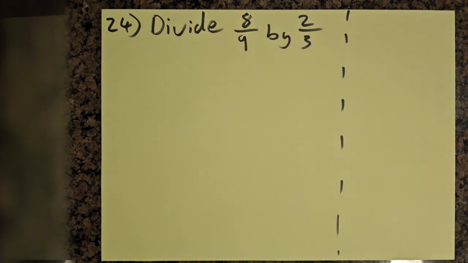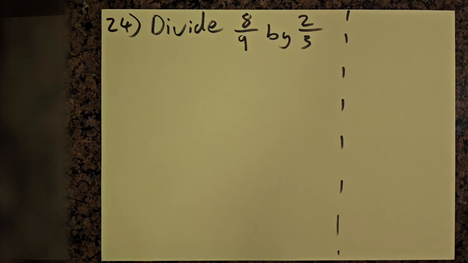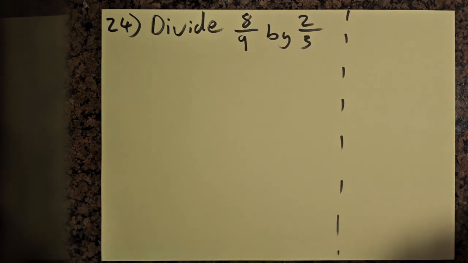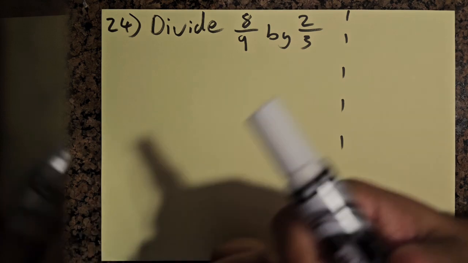Okay, so now question 24, we have two fractions and we're going to divide them. When we did the multiplication, it was very straightforward, but when it comes to the division of fractions, it's not as straightforward, okay? There is one step we need to follow at the start before we go on to complete the question. So I did teach in the class this method, and you can use this to remember what you're supposed to do.